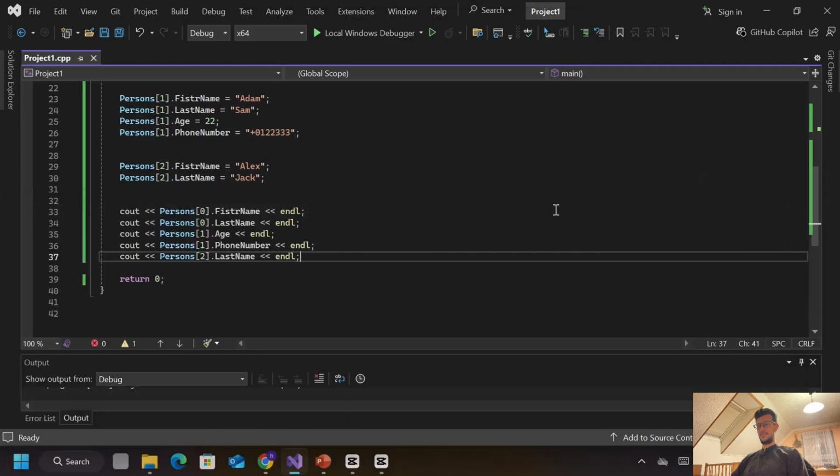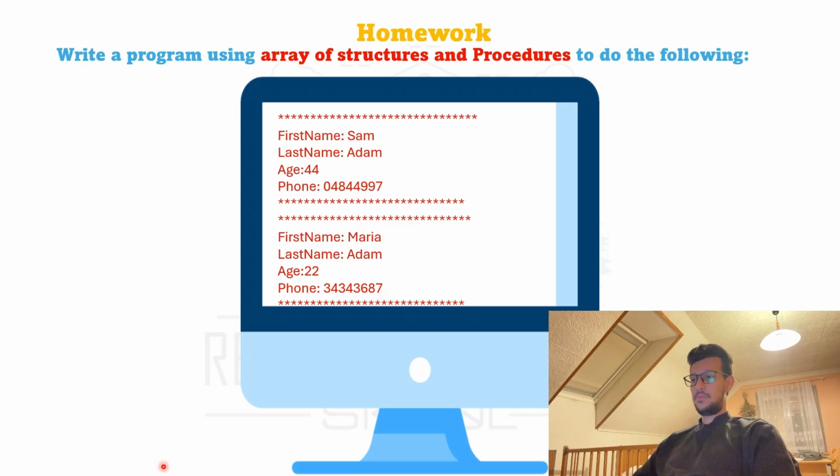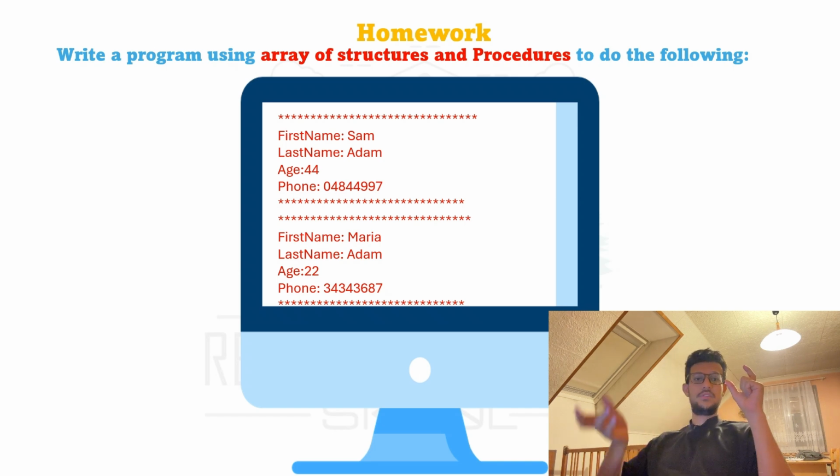Now let's get back to our slides to take a small homework and we'll solve it also together. All right, this is our program. I want you to try to program using the array of structure that we just took right now, and with procedures, to do the following: take information of the first person and take information of the second person and print them after that. Don't let the compiler take the first person's information and print it, and after that display the questions for you, take information of the second, and print it.